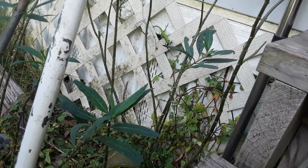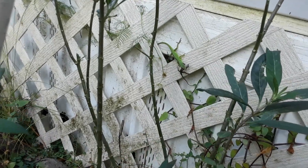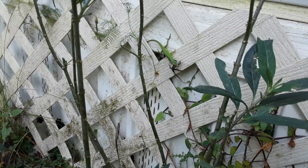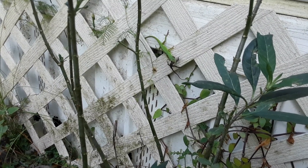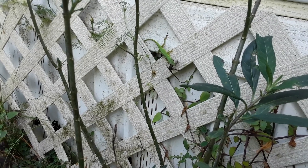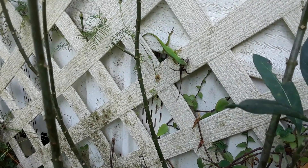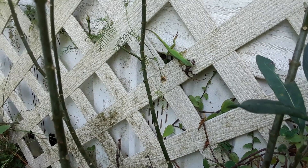...this green anole, and he's got this smaller brown anole in his mouth, which is crazy, because usually it's the other way around. Usually the brown anoles, which are invasive, eat the native green anoles and kill them, out-compete them for food because they're just more aggressive. So seeing this is just insane — I can't believe what I'm seeing right now. I don't know if he's gonna eat it or if he's just trying to kill it.